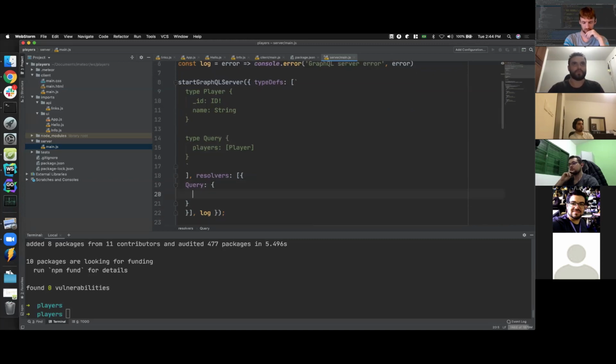I'm also going to put async, so we don't need to hold the fiber for a long time, like players. And I don't have any argument here that I need. I'm just going to return fake players for now. I'm not going to return the actual player here.